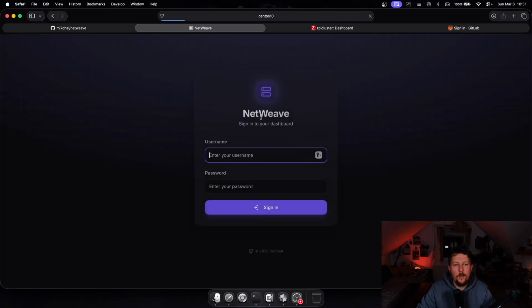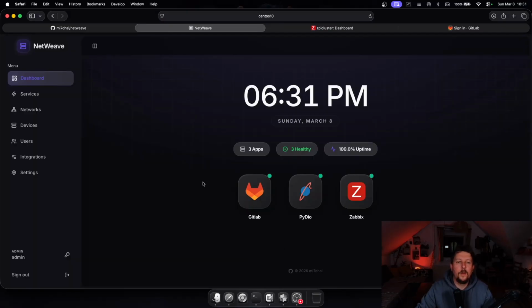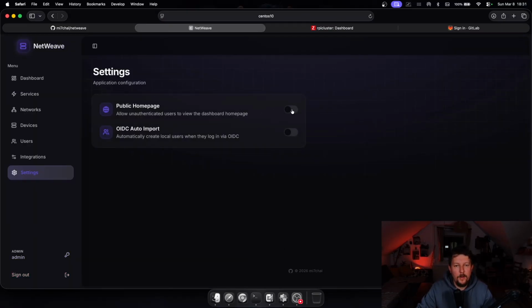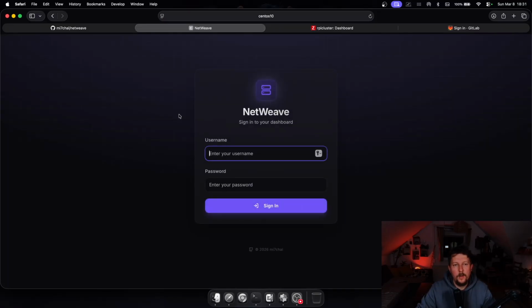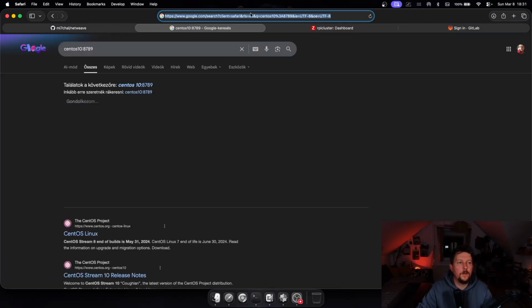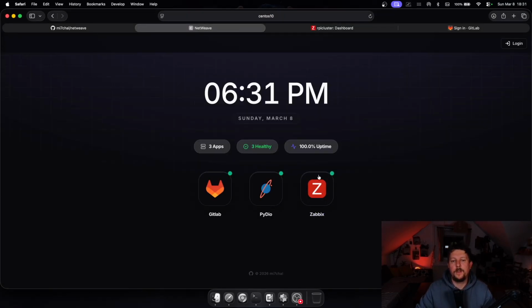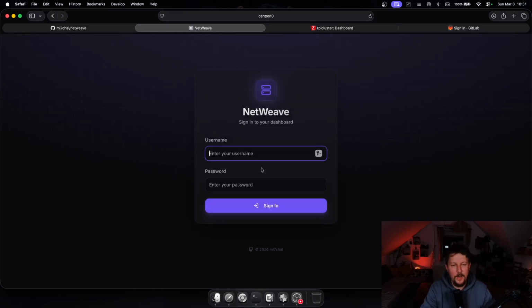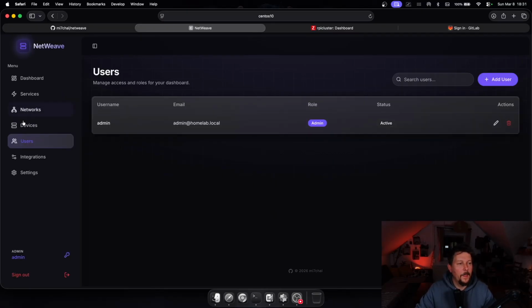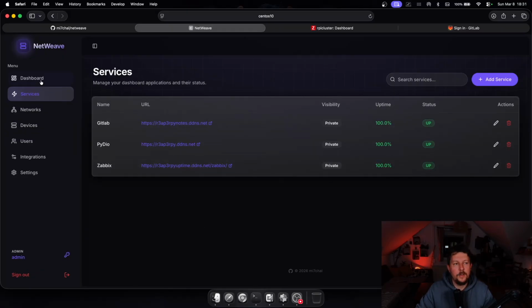Without the public homepage, you would have to log in, and if you enable the public homepage and you sign out, you can simply remove the login, use the port 8789, and then you would see the services. It's just an overview for that. You can also manage devices, networks, and the services.